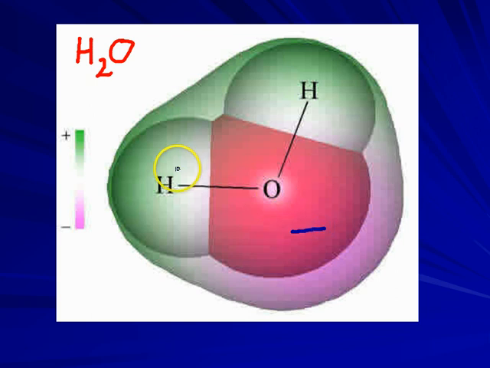And because the electrons are spending more time with oxygen, these will have a positive charge, because if the electrons are spending more time with the oxygen than with the hydrogen, it'll have a slight electrical charge. And when we have positive and negatives together, this should remind you of something. Does it remind you of a magnet where you have a positive side and a negative side? Hopefully it does. And this is one of the reasons why water tends to stick together.